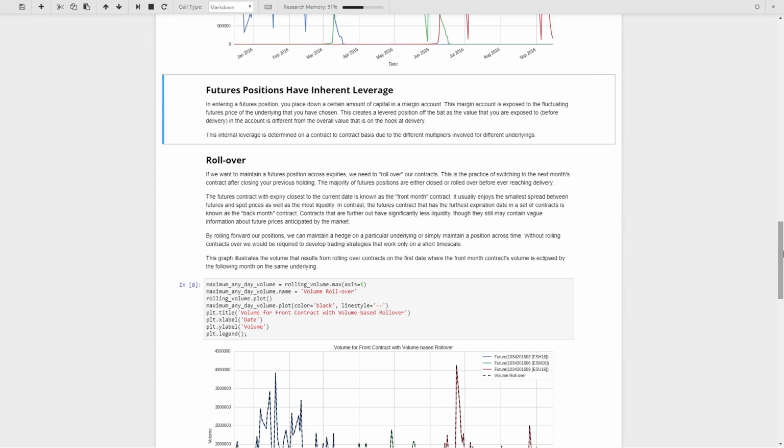So if I'm just trading the front month, I'd close the front month at some point before its expiry and open up the next deliverable month's contract in order to maintain whatever hedge or whatever position I have. Because, well, you use futures contracts for a bunch of different stuff, right? If I'm using futures contracts for hedging, well, I probably don't want my hedge to expire. I might want to adjust my hedge and what proportion of different futures contracts that I'm holding in order to better remove my risk at a given point in time. But I don't want that hedge to expire. I want to maintain that across time. So I'm going to close out my old positions and open up new positions each time.